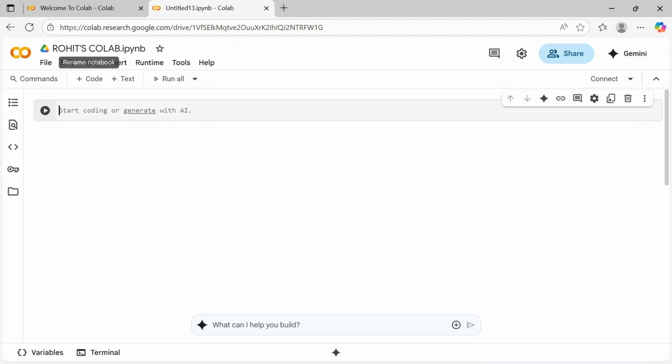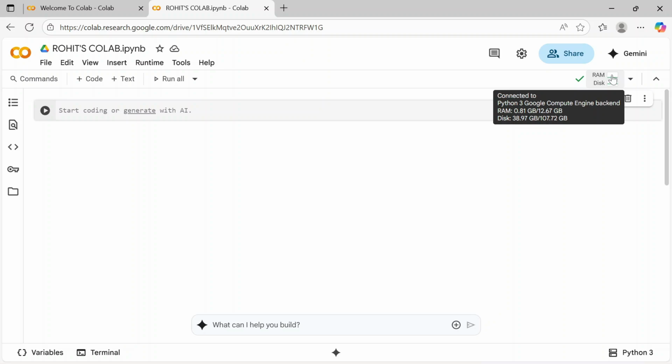So it's Rohit Colab. Now, more important thing. First thing first, we need to connect our server. So whenever you start your Colab, whenever you come to this page, the first task is to connect it. So your engine is connected and your codes would be initiated. Once it is connected, it will show the RAM, that is 12 GB RAM, and you have a disk of 38.97 GB. So this way you get your access to your Colab.